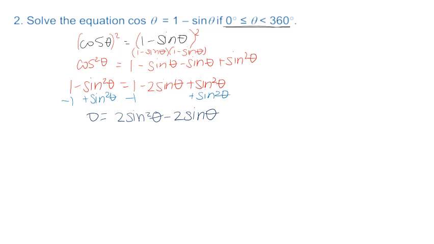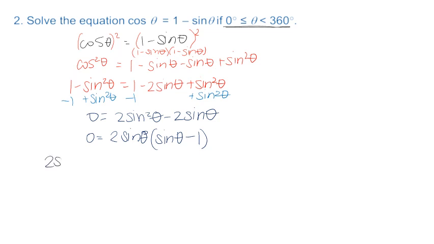Okay, well, how do we solve this? Let's factor. We don't want to divide everything by 2 times the sine of theta. We never want to divide by something with a variable if we can avoid it, because then that will eliminate an answer. We covered that back in, I believe, chapter 5. But in the meantime, what we can do is factor this out. So I'd have 0 equals, both of these have in common a 2 and a sine of theta. And then in the first term, I'd be left with sine of theta. In the second term, I'd be left with minus 1.